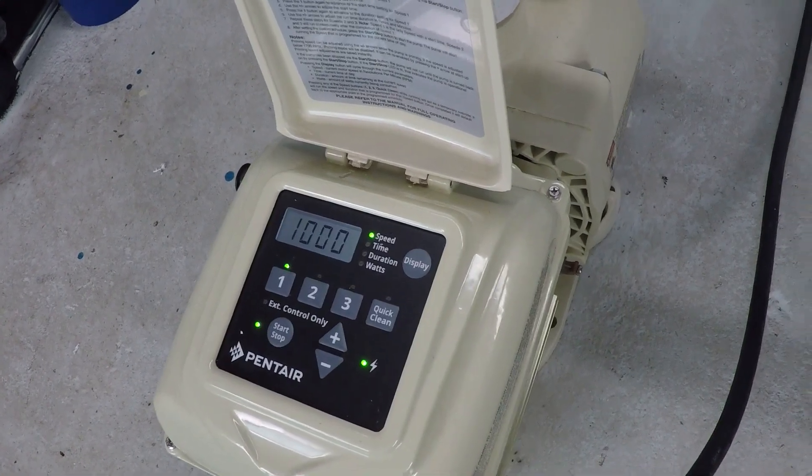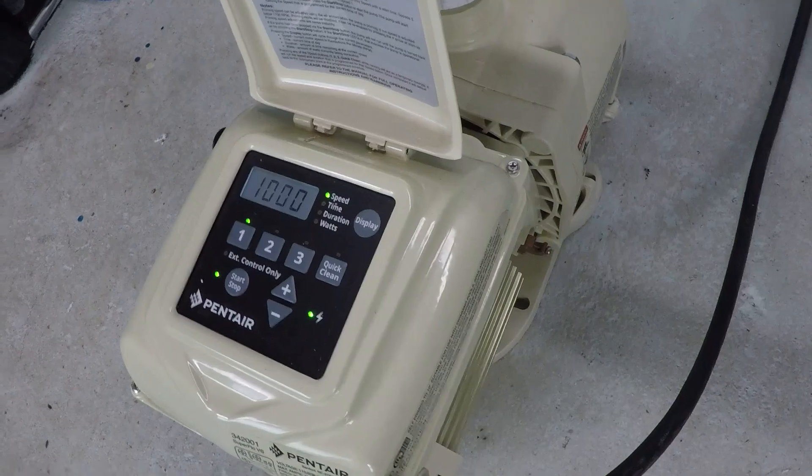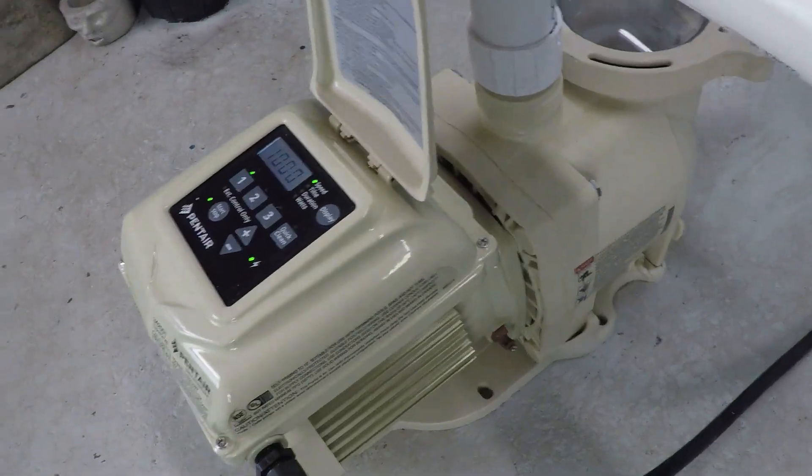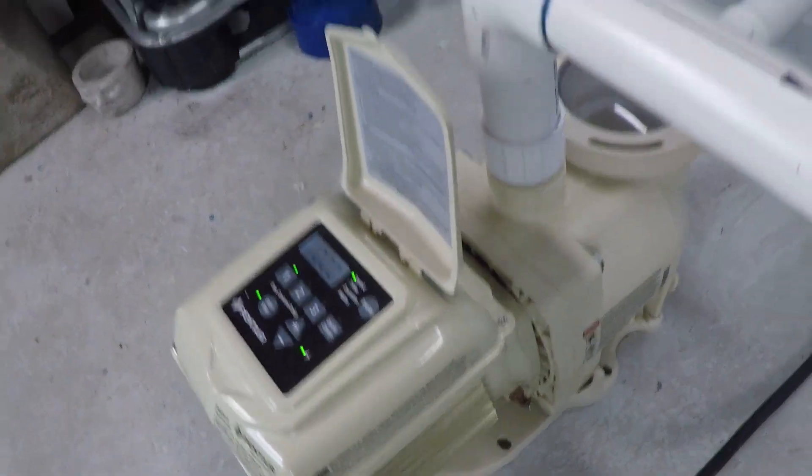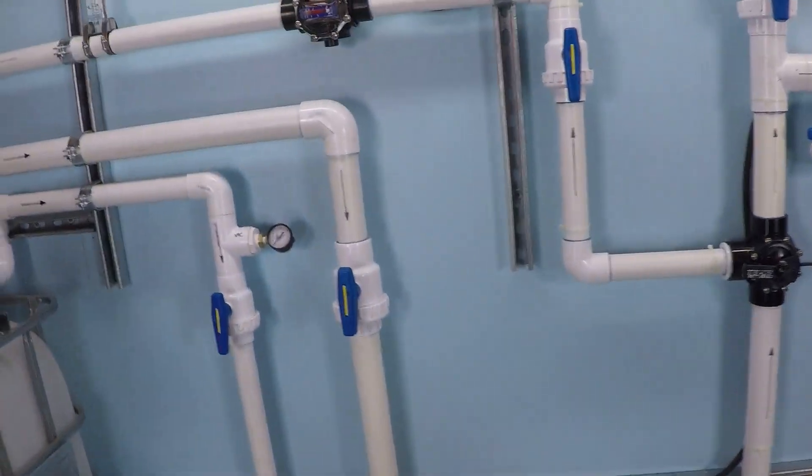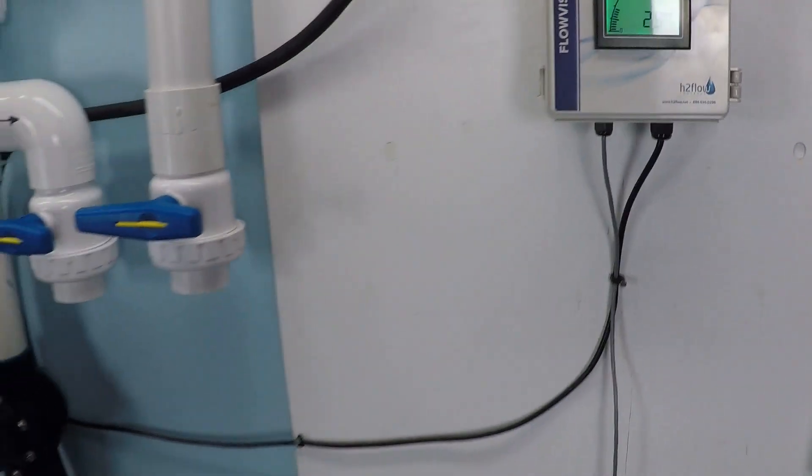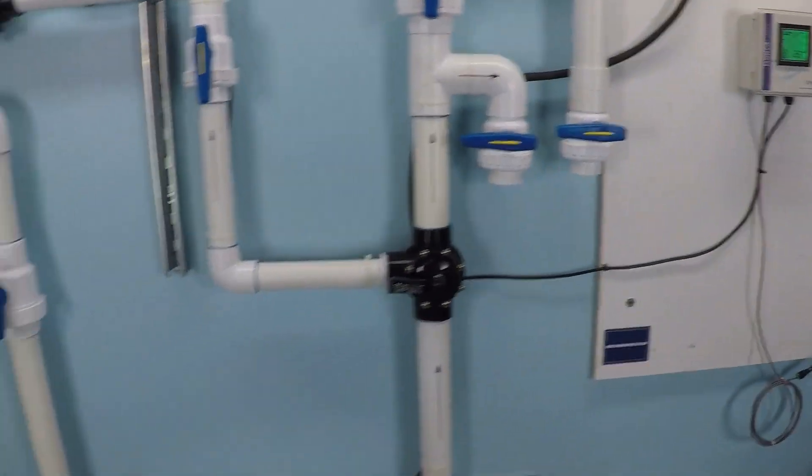And you can't begin to do that if you are missing an important piece of instrumentation. That's what this video is about. I used to say that variable speed pumps, single best thing you can buy for your pool. And you know what? It almost is. A flow meter is the single best thing that you can buy for your swimming pool.